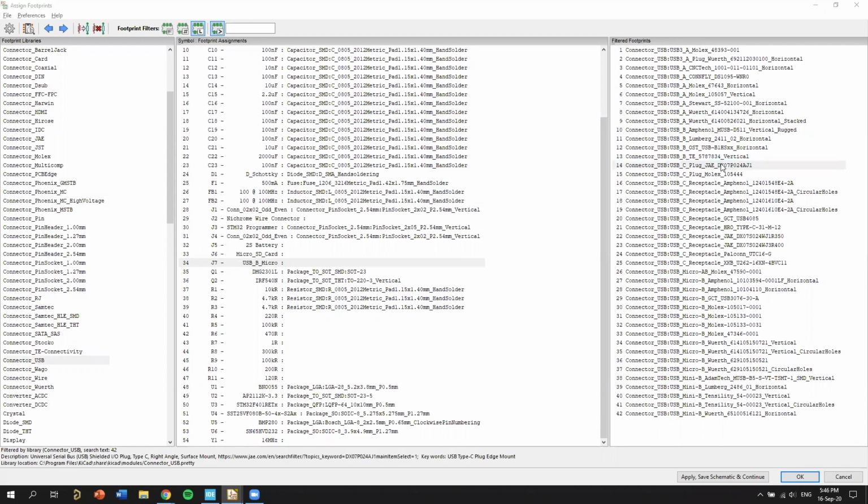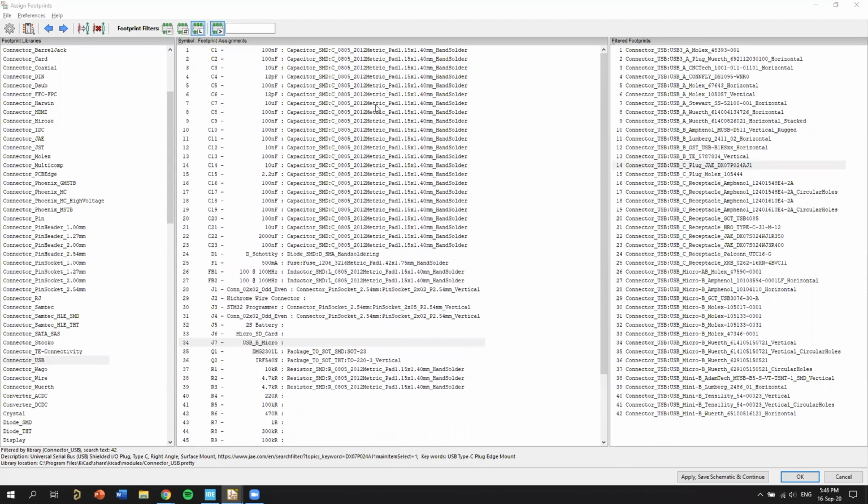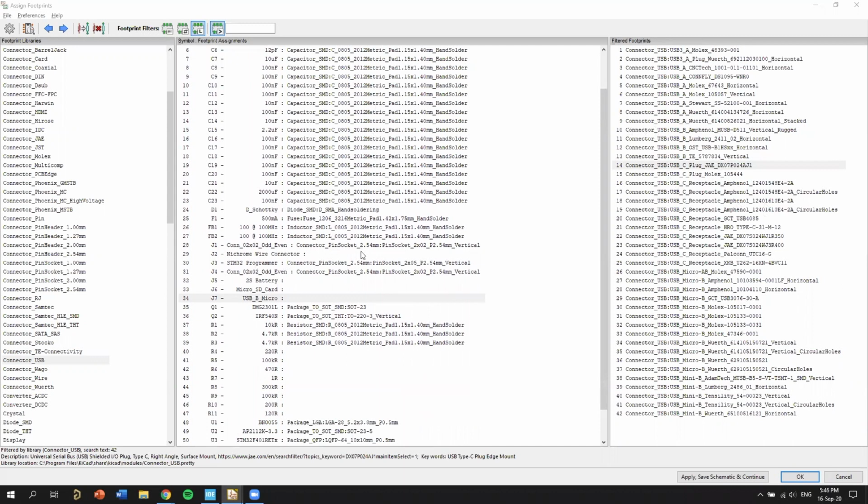So when I'm assigning the connectors, actually there's not too much thought. You just want to ensure it's something you're going to easily be able to use, either surface mount or through hole.